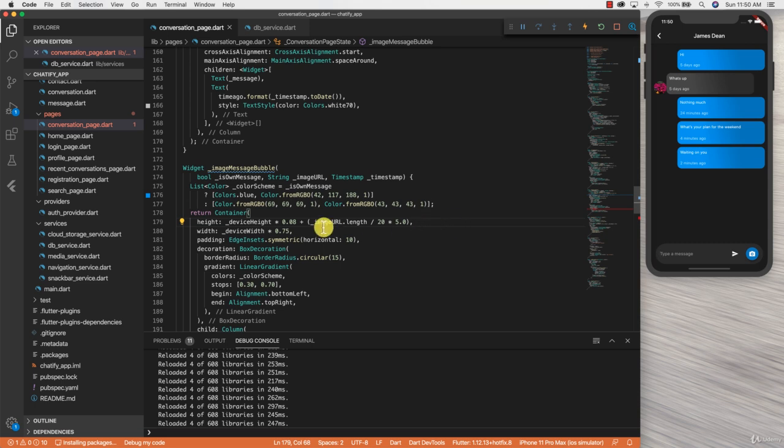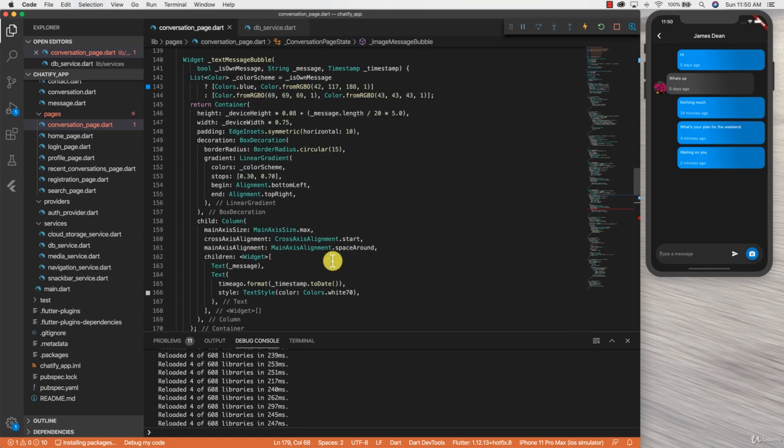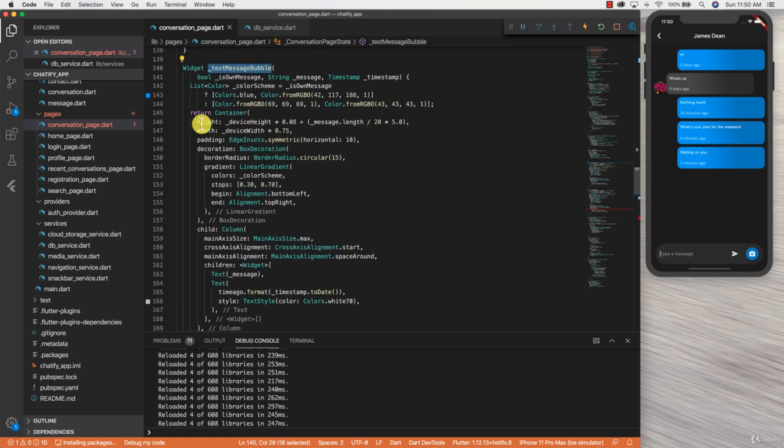Before we get going, I would quickly like to point out one little change that I made to our application, and that was for our actual text message bubble, the way we calculate the height for our container. So what I did was that I had our device height times 0.08. This was the minimum height that our container needs to have, and then to that we add the actual message that we get and its length divided by 20 times 5.